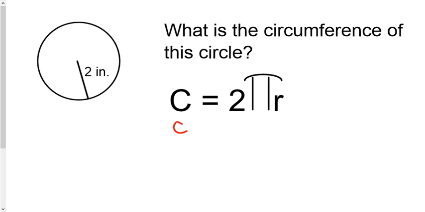We just go fill it in. Circumference equals 2 times pi times the radius. What's my radius? The radius is from the center of a circle to the edge of the circle. That's 2 inches, so times 2. 2 times 2 is 4, and then we just have to multiply that by pi. Sometimes you'll see answers just left in terms of pi, and they'll say the circumference is 4 pi, and that's correct, but a lot of times we want you to go ahead and multiply it.